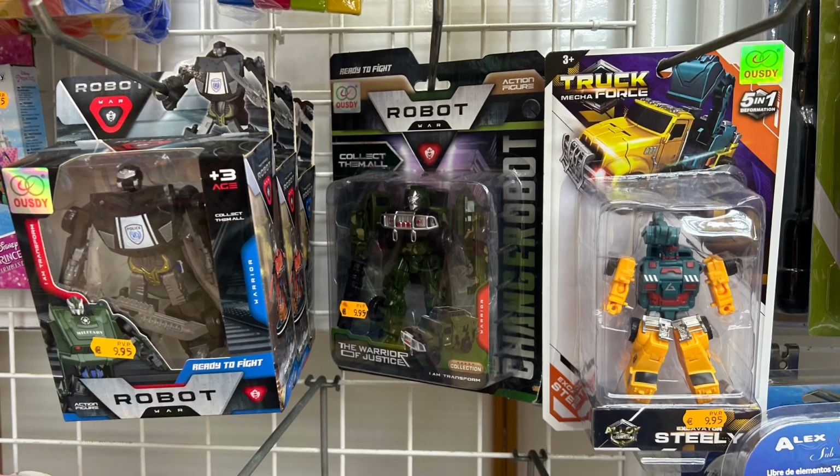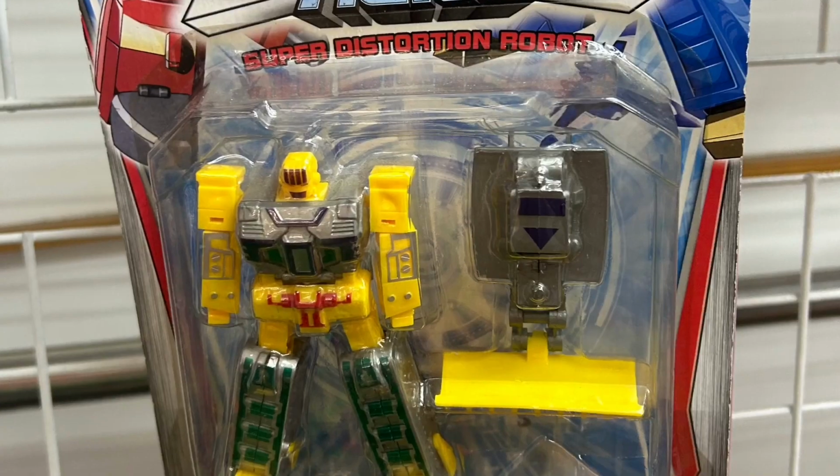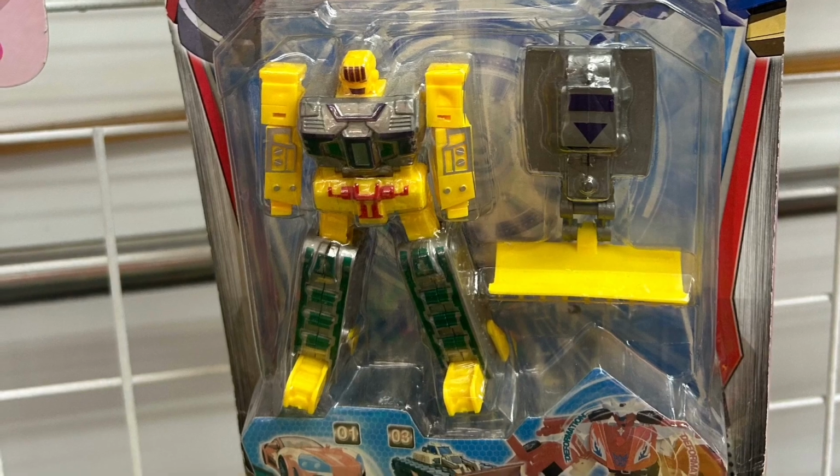These three look quite good. There's a knockoff Ratchet in the middle, and the one on the right-hand side, I wish I'd bought now. It looks really good. And this is just another knockoff. So as you can see, loads of knockoffs that were overpriced. The issue is why I didn't pick them up: they're about £10 each. A lot of these things were £8 to £10 each, and I wouldn't even pay £1 for some of them, to be honest. So I didn't pick them up, but as I say, I think it was pretty cool to show you what they look like.